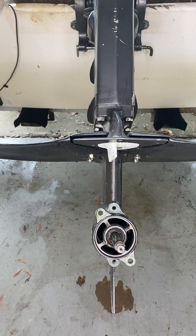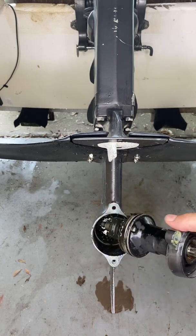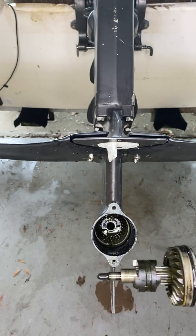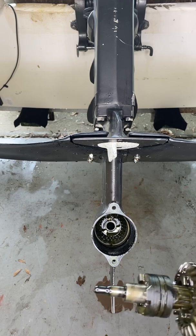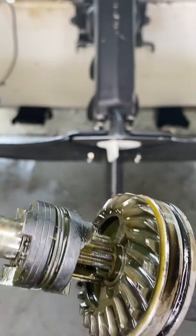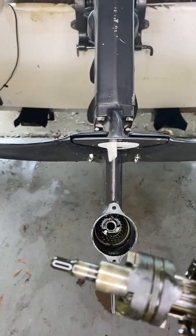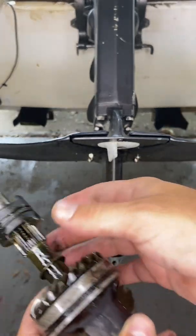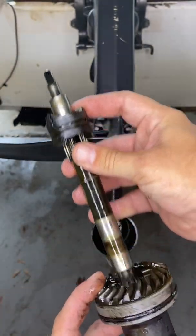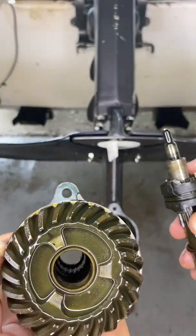A bigger motor you're probably going to need a puller. A lot of this stuff is pretty similar. Once you pull the carrier out you can see your reverse and drive gear down in there, and the drive shaft gear. You want to check those out, inspect them, make sure there's not too much wear or damage. What I'm going to do is take this shaft out — you can do it easily by just pushing it out like that. Obviously you're going to replace that seal, clean that stuff up. See how your bearing looks down in there, maybe consider replacing that.